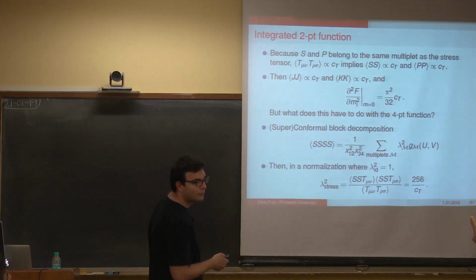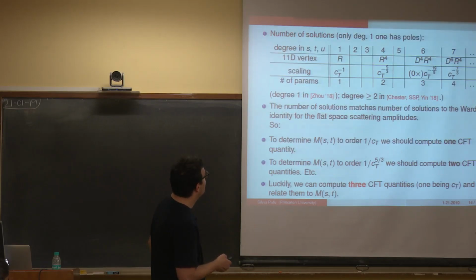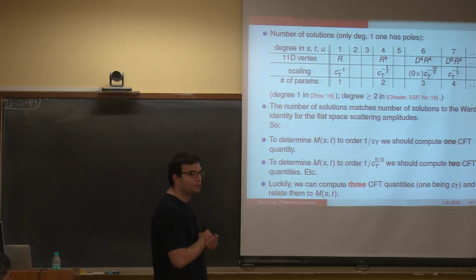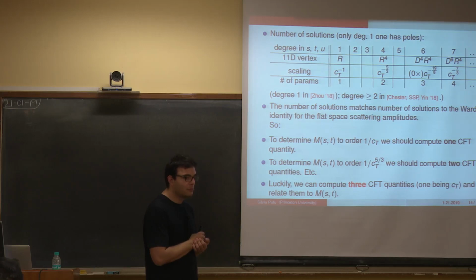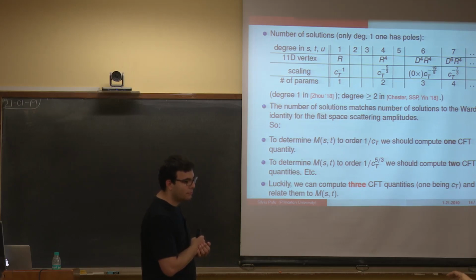I wanted to understand these weird fractional powers of 1 over CT. I thought that 1 over CT was like the Newton constant. Correct. Now, if I do flat space quantum field theory, then g mu nu is equal to eta mu nu plus the square root of the Newton constant times h mu nu. So in all my vertices it will appear like that, and all the propagators will be conventionally normalized, so you'll just have integer powers. So I thought that I can only get integer powers of square root G. Yeah, so if you just have supergravity, that's correct.